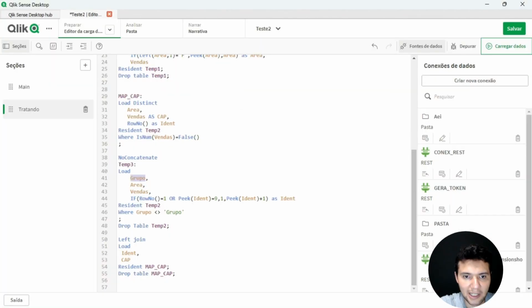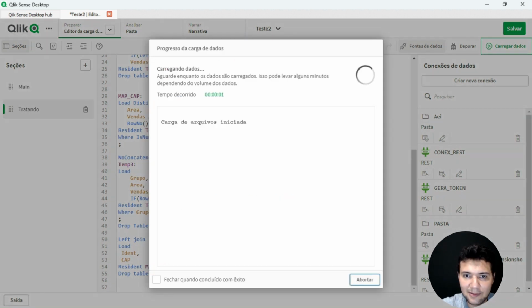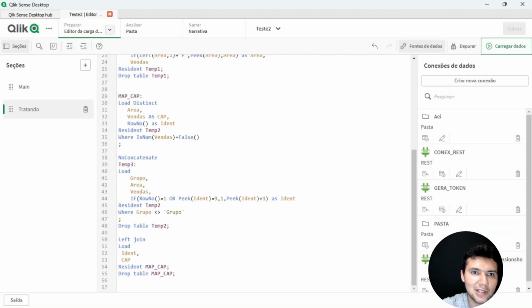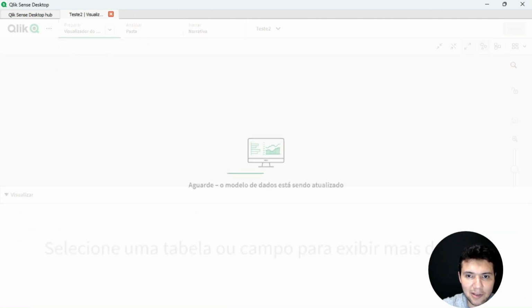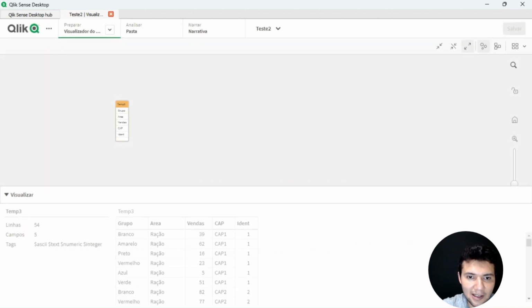In this case here, I already put the field different from group and then I give a left join of map cap, right? Already taking care of for it to bring the cap column here in temp3, alright? And then I drop the map cap column, so I will give a data load. Now we already have our treatment break. I will come here in the viewer. Data modeling will only leave me with the temp and 3O. I only have temp 3 left and I already have my cap column. It is already separated here, nice, so I can make the information through it, right?